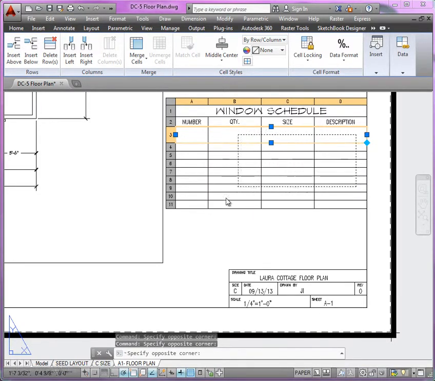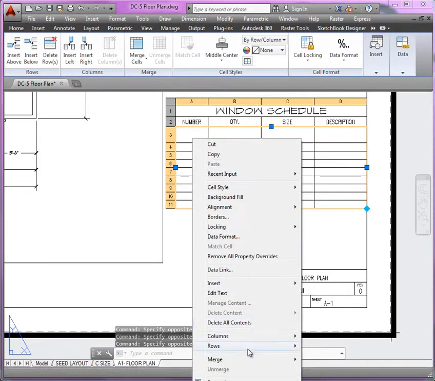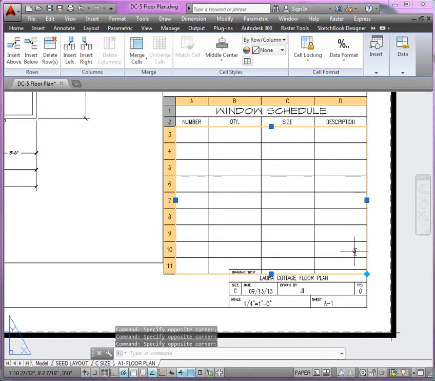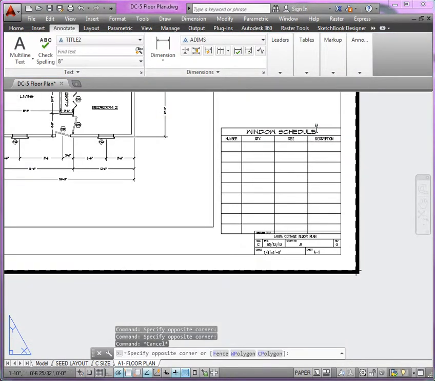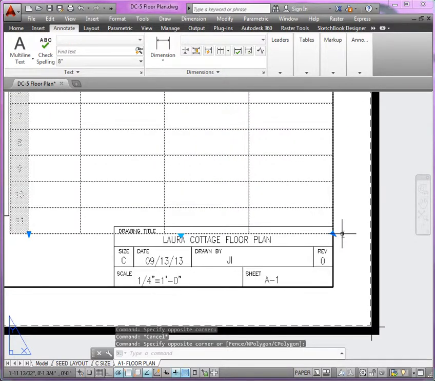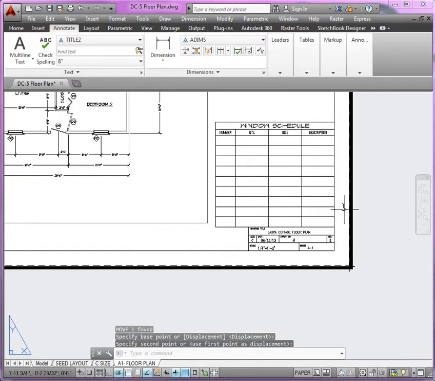And we have to select all of them here to do that. So rows, size equally. And there you go. If you need to adjust, you can use move and snap to the endpoints there.